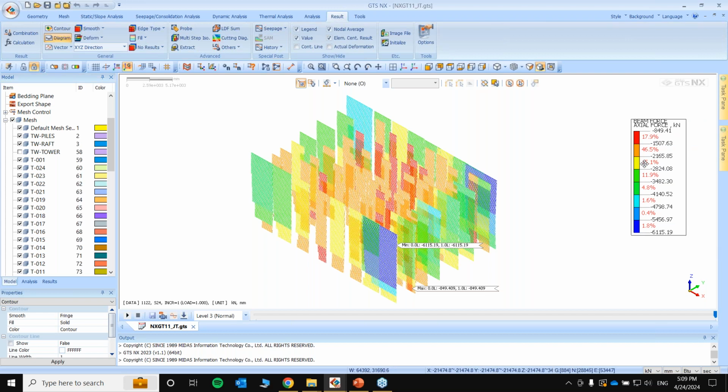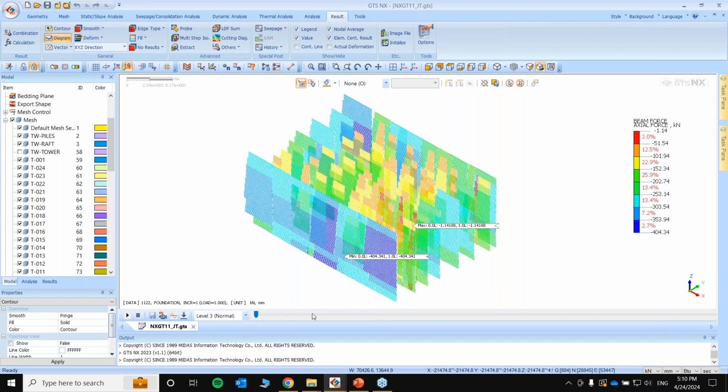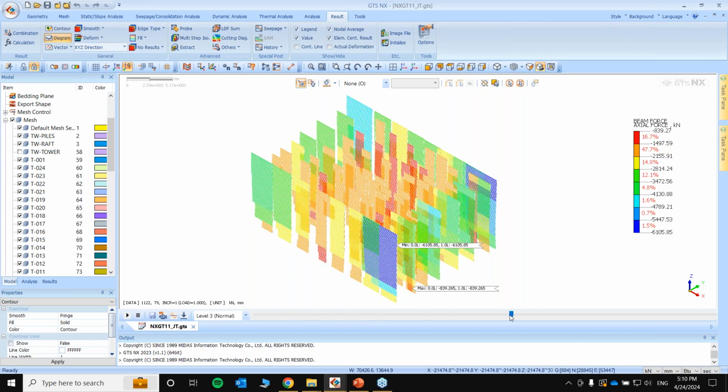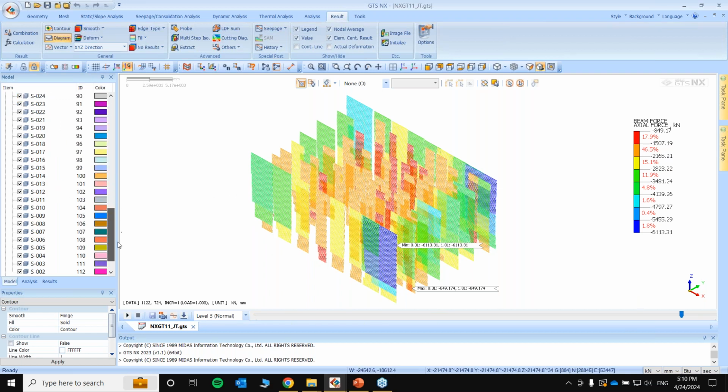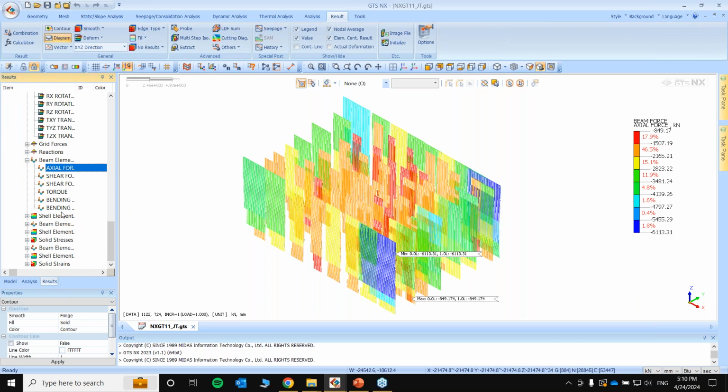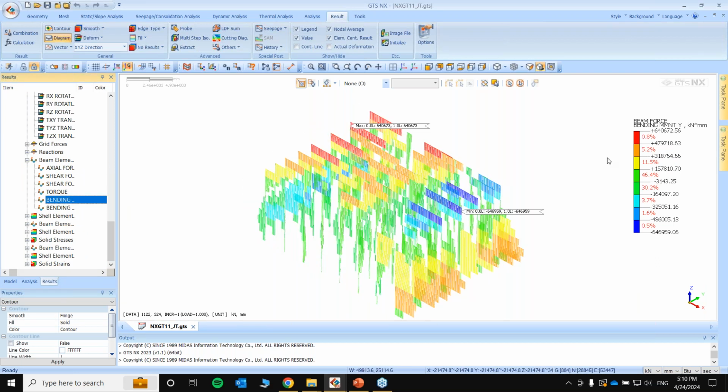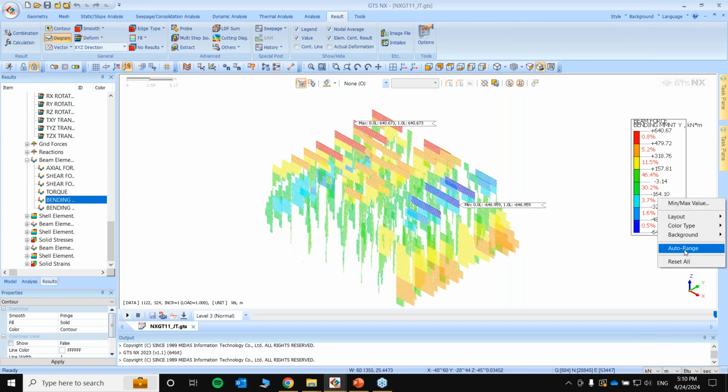Like this. With the seek bar, you can see the loads changing on the piles. Similarly, the bending moments in kilonewton meters.